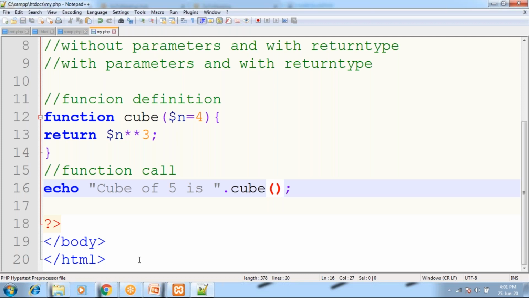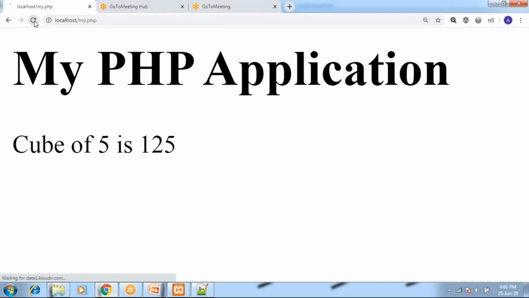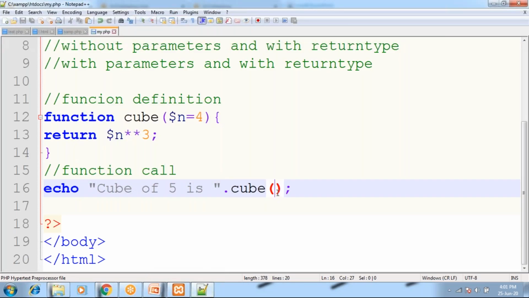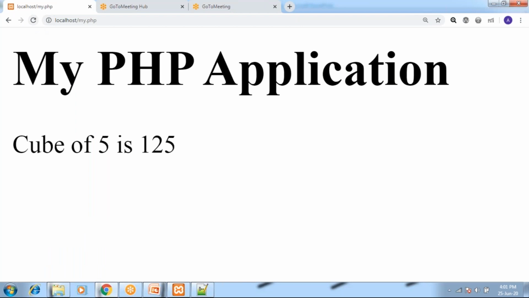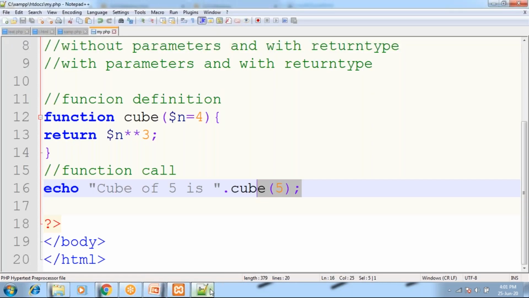Now you can check this here. You will get the cube of 4. Why? Because I'm not passing anything here. So in that case, the default value will be taken. So for suppose if I pass 5 here, when the function is called with 5, this will override the default parameter. So 5 will be used by the function, so that you can find the cube of 5 here. This is how it will be. Am I clear? Right. So this was the information for functions.